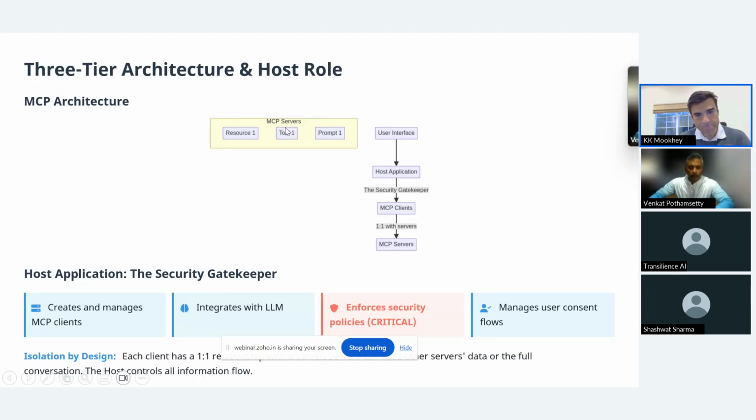MCP on the server side exposes basically 3 capabilities. It exposes tools, primarily what we're seeing a lot of implementation of. It also exposes prompt templates, which the MCP clients can use to better use the server. And it also exposes resources, which are files, data, or APIs that the MCP client can use.